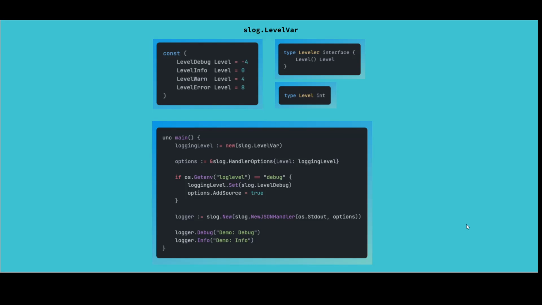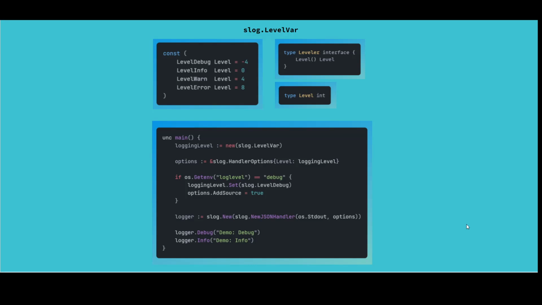Now let's say you want to change the level of logging dynamically. For that, slog has provided something called the slog.LevelVar type, which is nothing but an integer. The default levels Debug, Info, Warn, and Error are nothing but integers -4, 0, 4, and 8. The default being level Info. If you would like to introduce other levels, you can do so. Between -4 and 0 you can introduce new levels, or between 0 and 4, or 4 and 8. That means 5, 6, 7. That way you can introduce a new level.